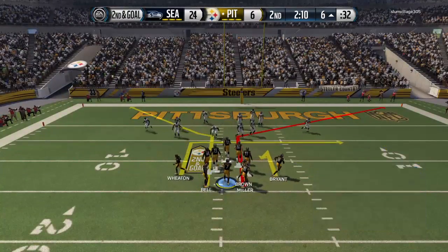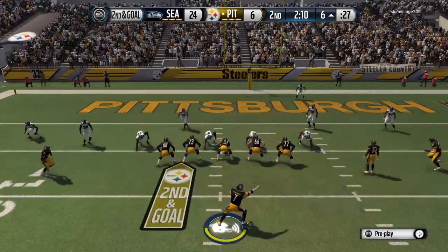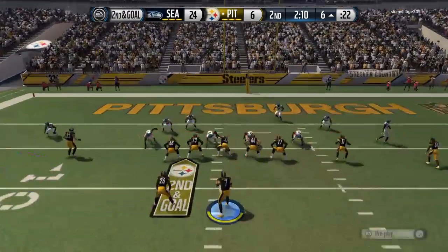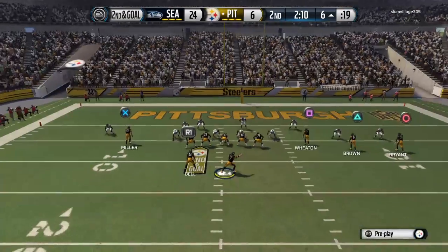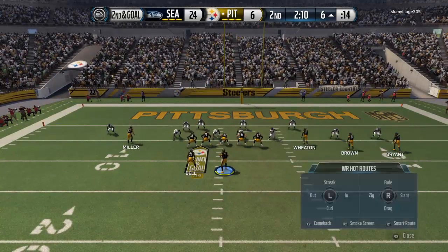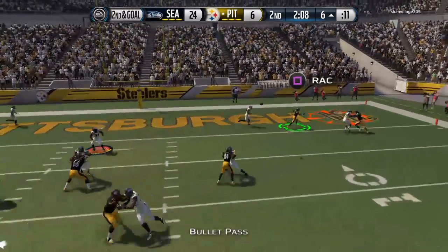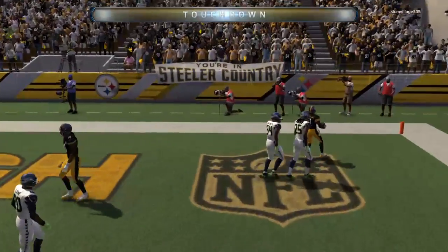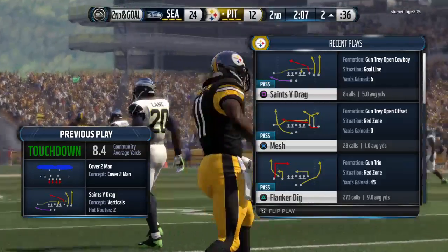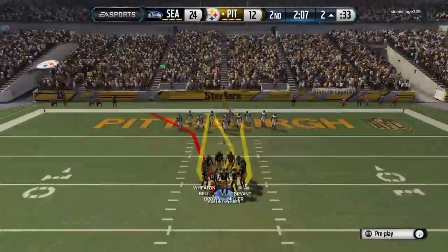Stepping up to the line at the 6-yard line. Ben Roethlisberger will take the snap out of the gun. Doesn't like what he sees on the defensive side, so he is changing the play to the receivers by giving him hand signals. Touchdown, and that'll close the gap in this one. What a throw by the quarterback for a touchdown. It was just really nice. He threw it beautifully right on target. Touchdown.